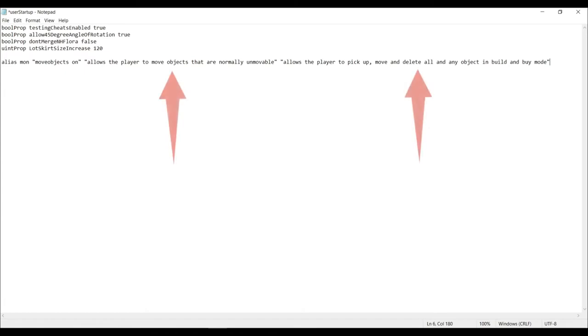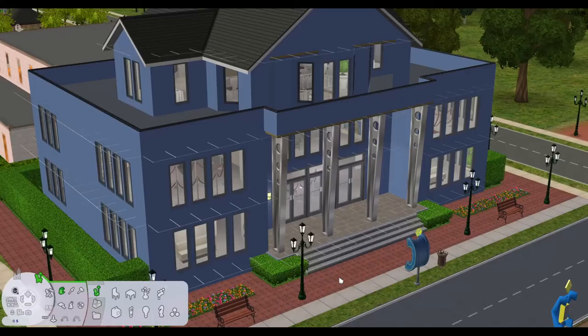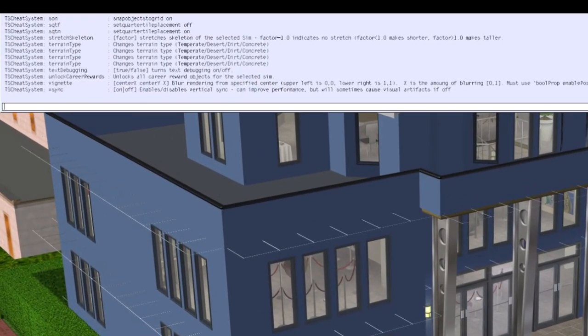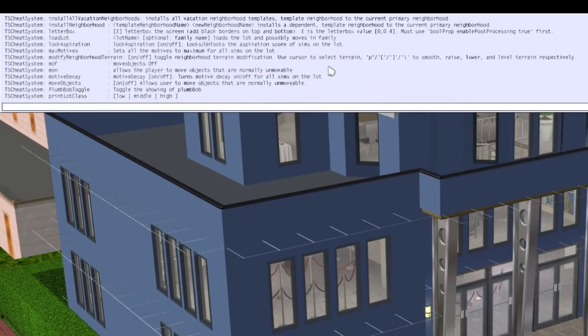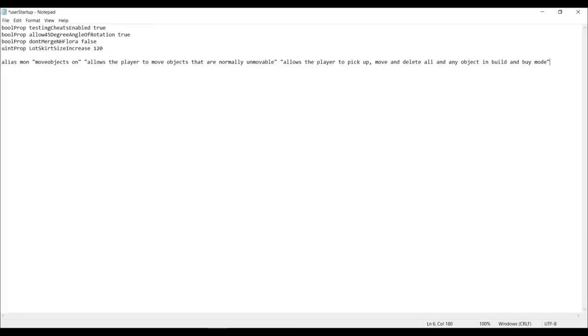These two descriptions can be shown when you use the help command in the cheat console. In case you forget or don't remember what a specific cheat does, it can be very helpful. Of course, it's up to you what to type here, but make sure to check the formatting of your aliases carefully. Be sure the cheat command, short description, and long description fields start and end with a quotation mark.